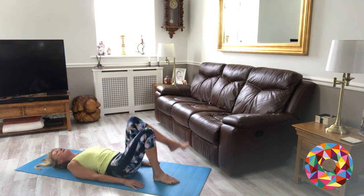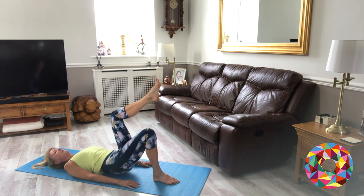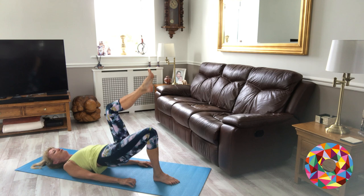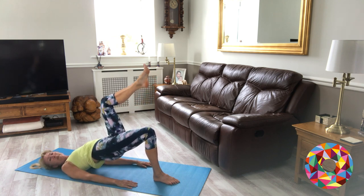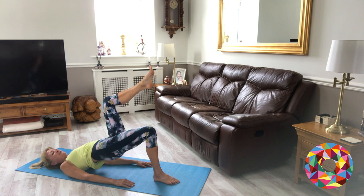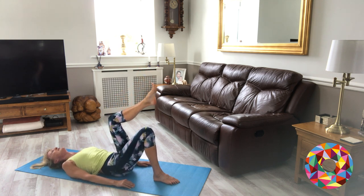That foot down, bending up the other leg, and we're good to go. 2, 3, 4, 5, 6, 7. You'll be pleased to know this is the last set of bridge exercises, but not the last exercises. 10, I reckon. 11, 12, 1, 2, 3, 4, 5, 6, 7, 8, 9, 10, 11, 12, and lower that back into the mat.